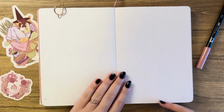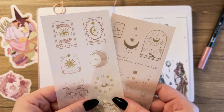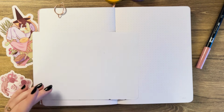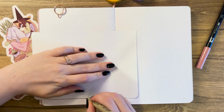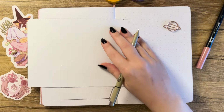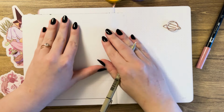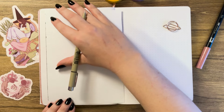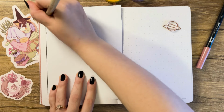And then moving on, I knew that I wanted to do quite a few spreads this month, but some of them I didn't want to do a whole 2-page spread for. So what I ended up doing was making these single-page spreads, and I think that they turned out really nicely. I've never done a single-page spread where both pages are different books. Usually I just have book reviews on one side and then the single page on the other side.